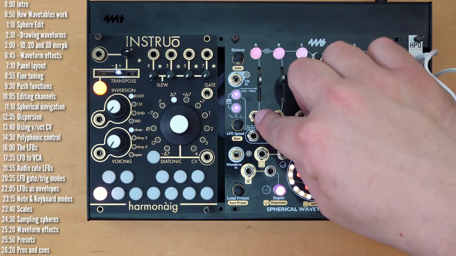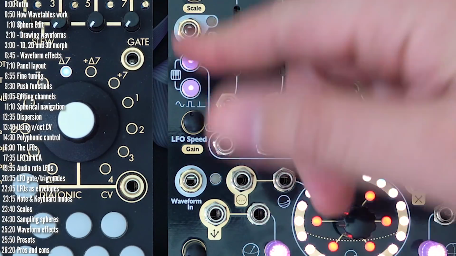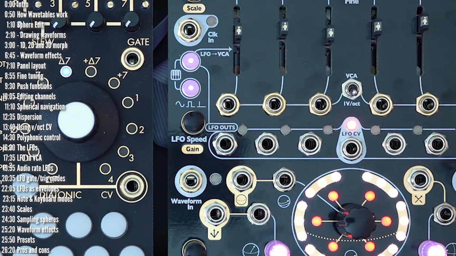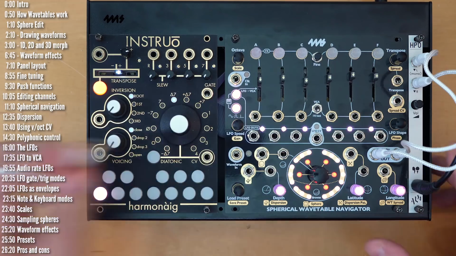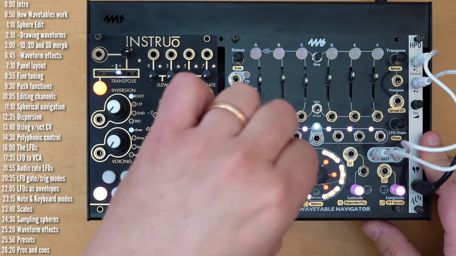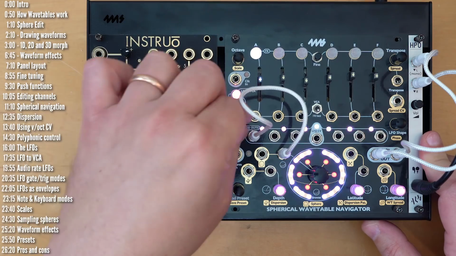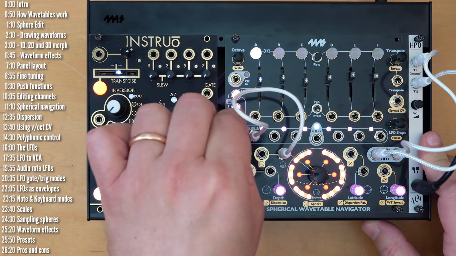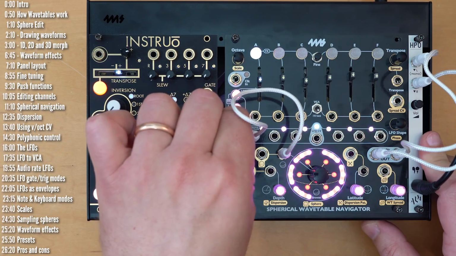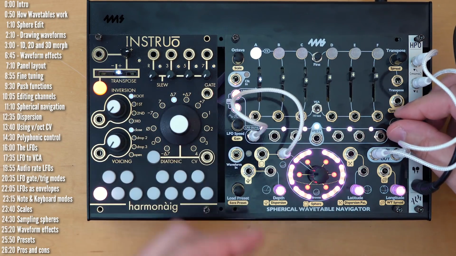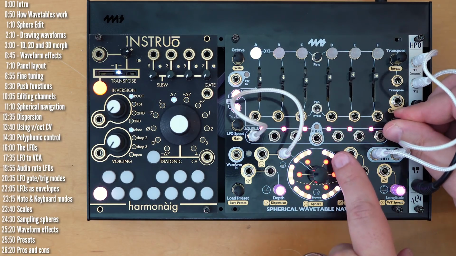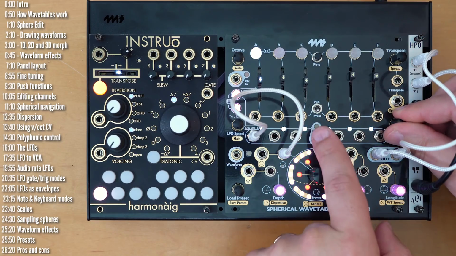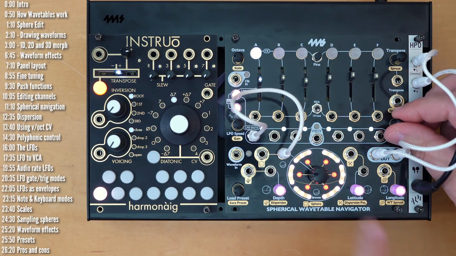The LFOs also have 3 modes, which you can select with this button: the standard LFO, and then gate and trigger modes. So when they behave as a standard LFO, let's just maybe plug an LFO into the sphere again. Right, and slow it down. Right, so it'll just be an LFO shape. Maybe we'll pick, you gotta go by the colors, right? So this, for example, is no LFO. This is just flat, and I know that if I go back, these colors are triangle and sine wave LFOs.